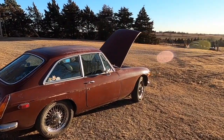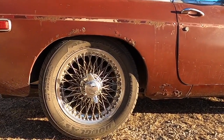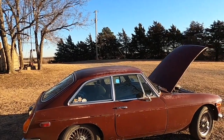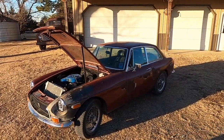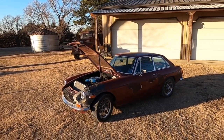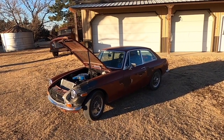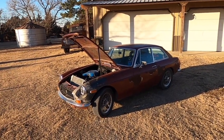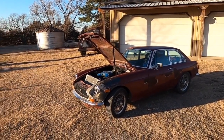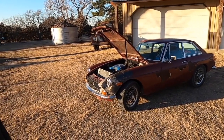I have 15-inch wheels that are 72 spokes with 195/60s on them. So it fills out the wheel wells pretty good, gives a little bit more tread. The next plan with the car is to redo all of the suspension and upgrade it: stiffer sway bars, stiffer springs, put a limited slip rear diff in it. Because you have tube shocks on the rear, don't you? I did put tube shocks on the back now, so I still have the levers on the front, but I did put tubes on the back and new bushings on the back, though I still have the old leaf springs and I think they're about given up.